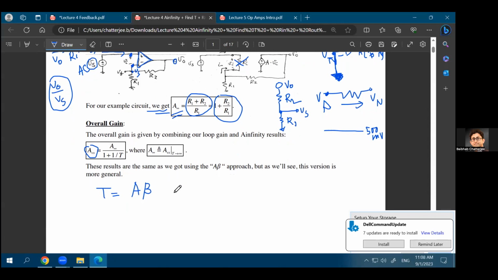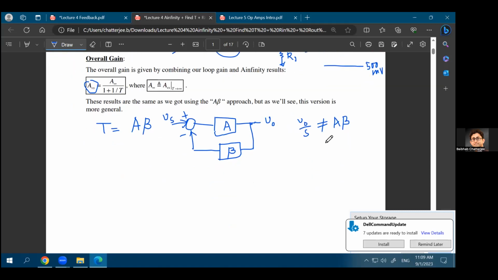Why is A beta your loop gain? Because remember that the feedback says that you have a feed forward network with a gain of A and a feedback network with a gain of beta. So this was your feedback circuit, where your feed forward path had a gain of A and the feedback path had a gain of beta. The multiplication of the feedback gain and the feed forward gain is called the total loop gain. This does not mean that this is the gain of the overall system. If your output is V0 and your input is Vs, V0 over Vs is not equal to A beta. Remember that, and we have already solved this. What is V0 over Vs? V0 over Vs is equal to A divided by 1 plus A beta.